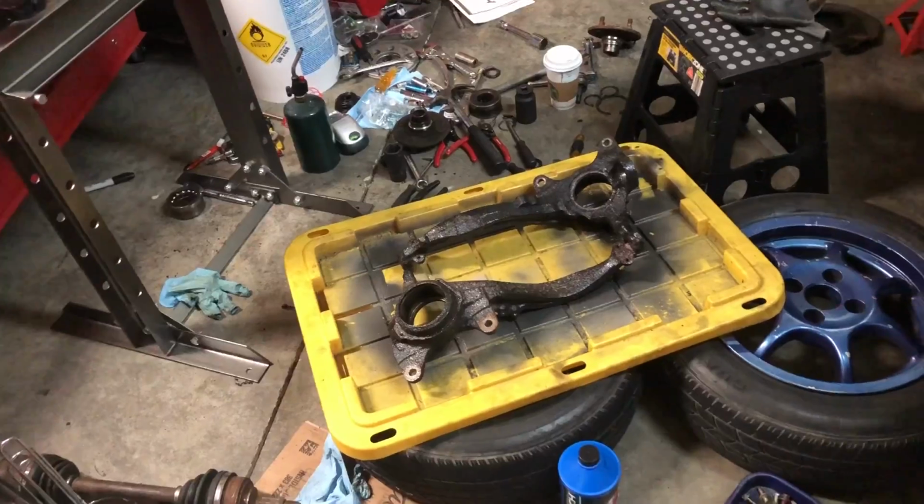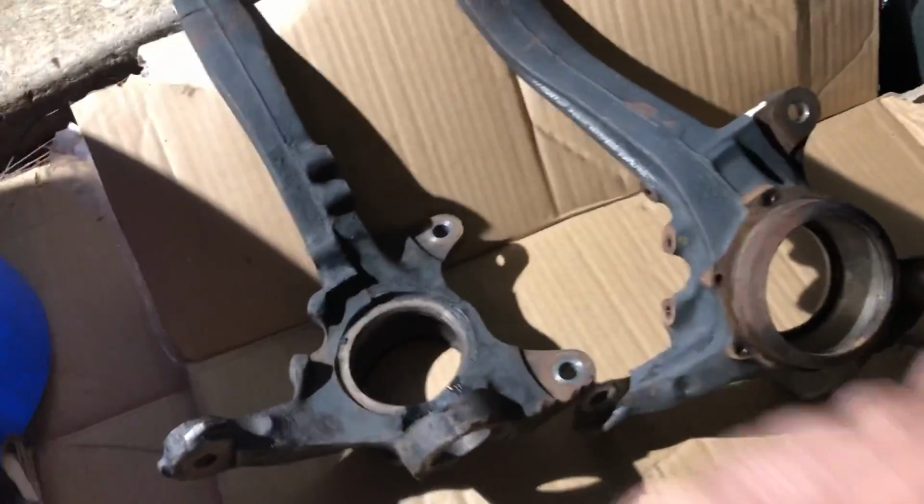And yeah, should be nice and clean afterwards. Okay, so after scrubbing for like 5-10 minutes, it actually came out a lot cleaner than before, but you can really see all the built-up rust underneath it. I'm going to hit it a little bit with a wire wheel, kind of prep it just for a little coat of paint.